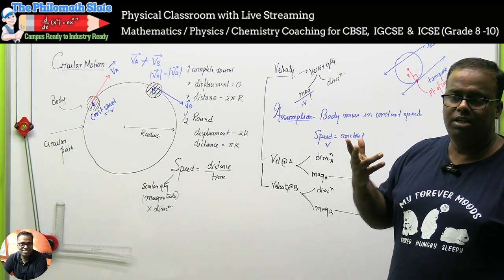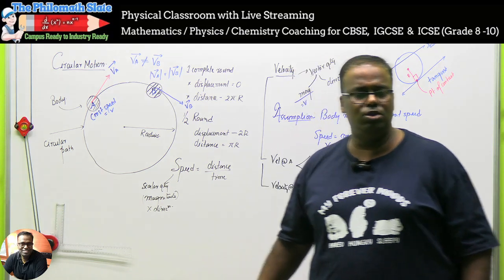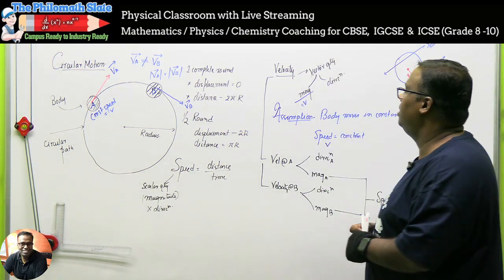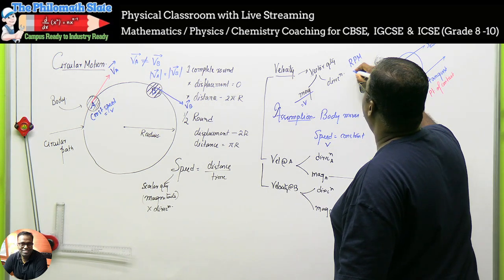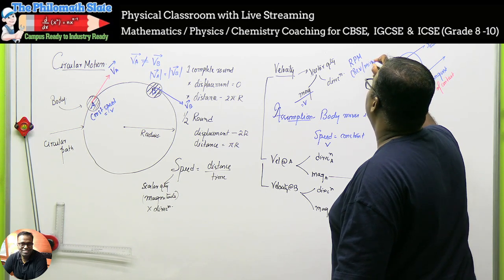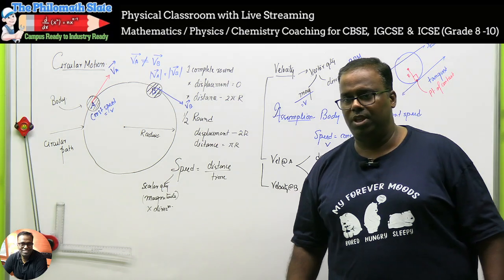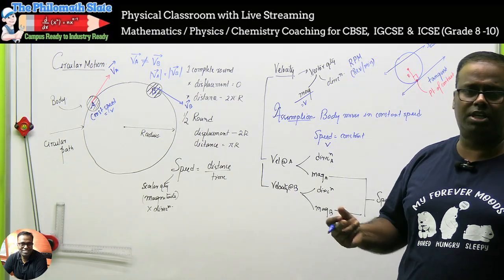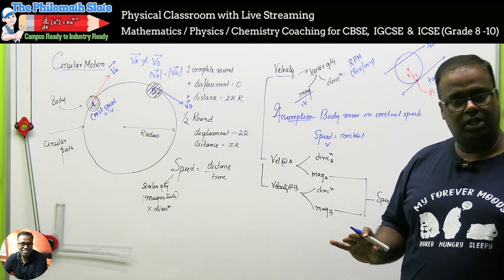A mixer grinder. We have a mixer grinder which runs at 1200 RPM. Do you know what is RPM? Revolutions per minute. Okay, write it down. Problems will come like this. RPM stands for revolutions per minute. So I have a mixer grinder whose RPM is 600 RPM. As soon as you switch it on, the mixer grinder is running, meaning it is making 600 RPM. That means constant speed. Agreed?